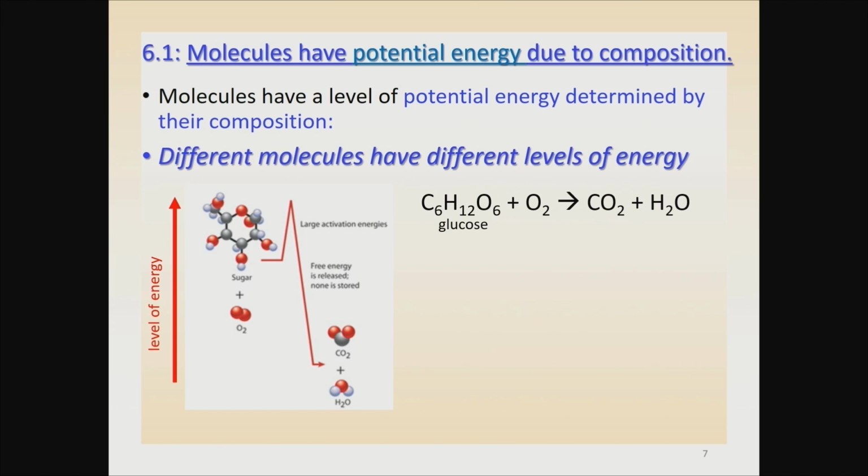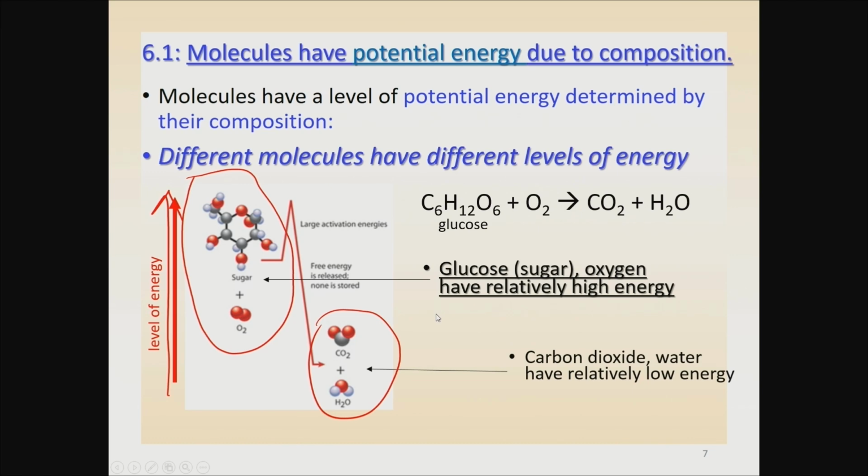So you can sort of see this diagrammed here. On the y-axis, we have increasing amounts of energy. And then on the x-axis, we have the different kinds of molecules. And you can see here on the left side, the reactants, glucose and oxygen, which will get into the cell. And so they have relatively high amounts of energy. But carbon dioxide and water, due to their unique structures and the way the atoms are bound together, have relatively low amounts of energy. And so the point here is that molecules have different levels of energy. Glucose, because of its structure, just happens to have a lot more energy than carbon dioxide and water.